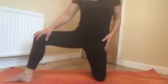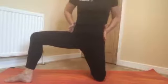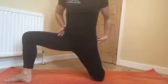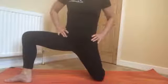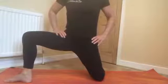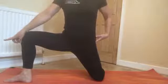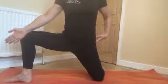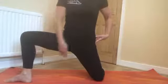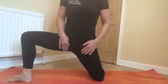So holding all of that in position, so my shoulders are square, my hips are square, and I'm going to use this butt to push my body. Now my whole body, I don't bend forwards and I'm not bending to the side, so my body's staying tall and I'm pushing my weight forwards, with that knee going towards that toe. So you should feel a nice stretch down the inside of this leg now, and you might feel a stretch through here, which is good.